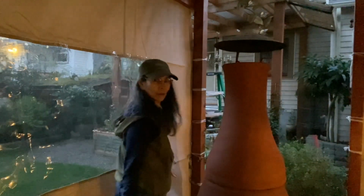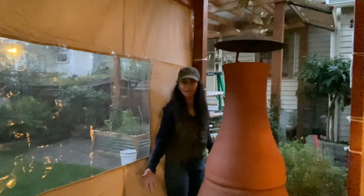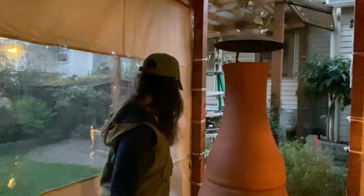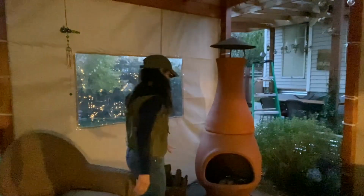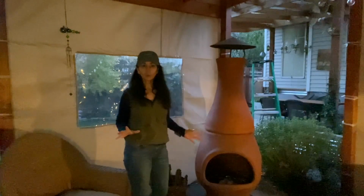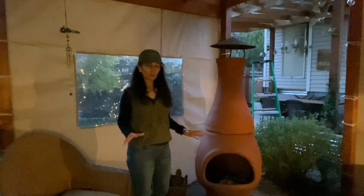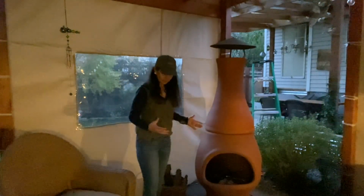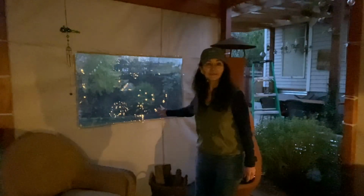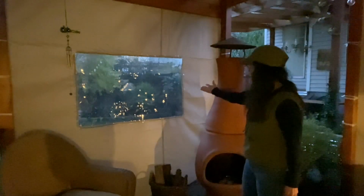So, you know, I can walk back here. There's plenty of space. This isn't going to get hot enough to affect this at all. And now my wood is down here, so I don't have to worry about it getting wet. And I've got quite a bit of clearance all the way around, but as you can see outside, you don't feel claustrophobic.